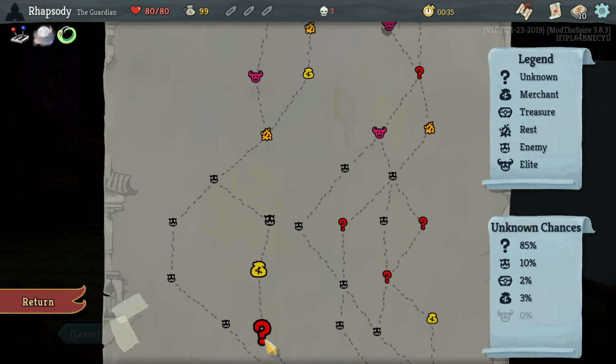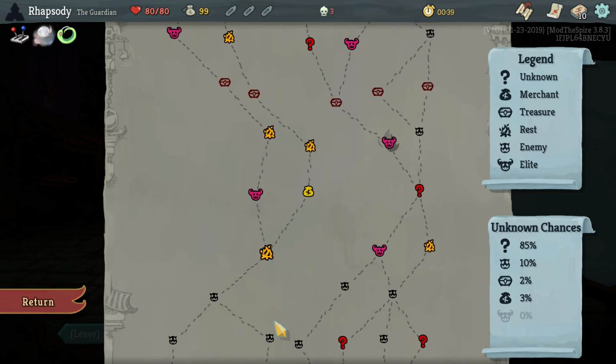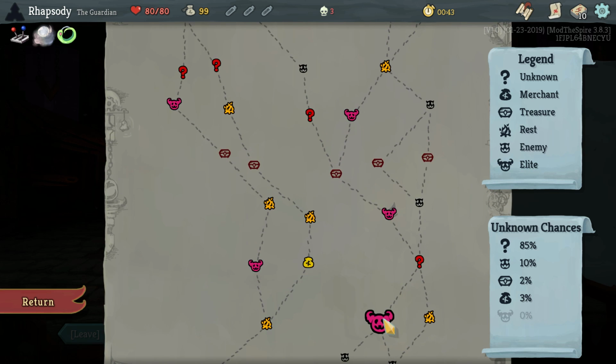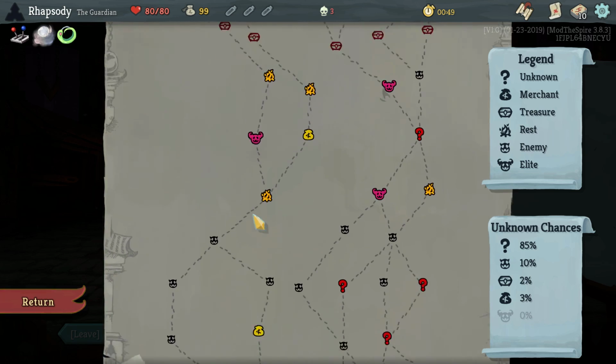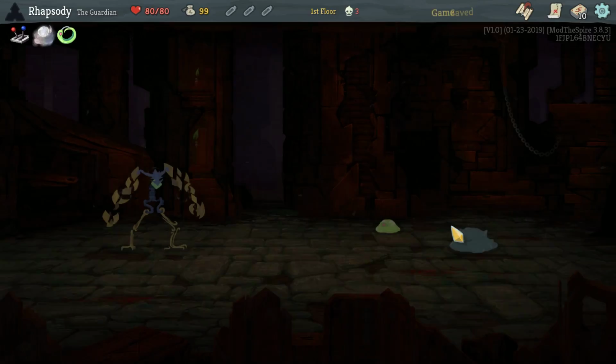Alright, let's have a wee bit of a look at this map. Okay, so 4 elites, 1 rest. You can see them kind of highlit along this path. It's also 2 rests, 3 elites. I'll go 4 elites, 1 rest. Let's be a little bit cocky at the start here.